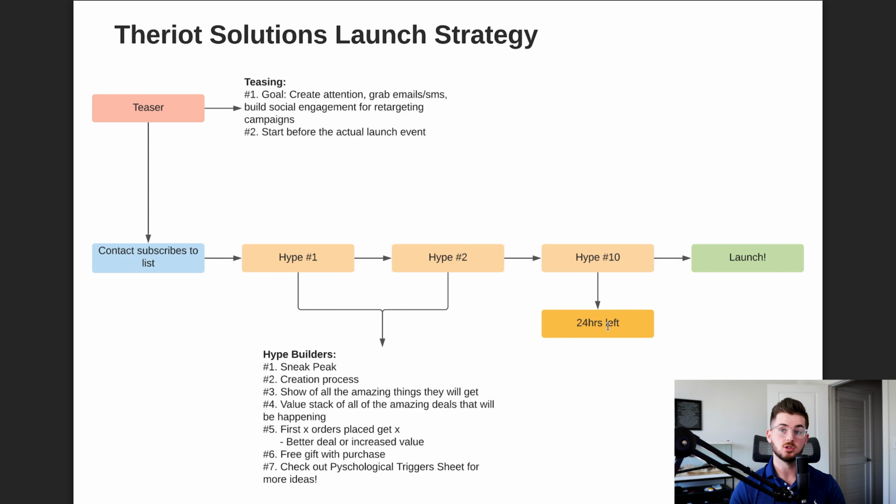And then you can also go ahead and run some Facebook ads, just retarget people that have opted into this list. Small daily budget. You can even do a post engagement campaign, because all you're doing is targeting one list. And again, there's nothing for them to purchase. There's nothing for them to opt in. We just want to simply get in front of them and show them content that's going to get them to purchase later.